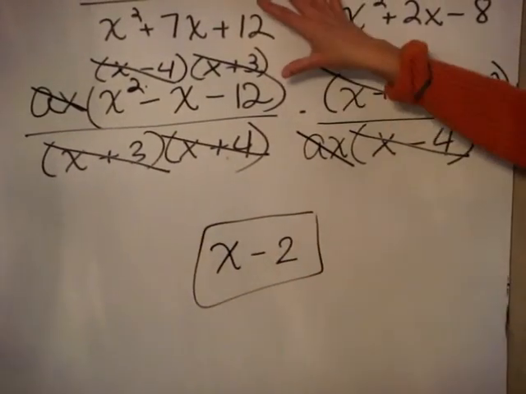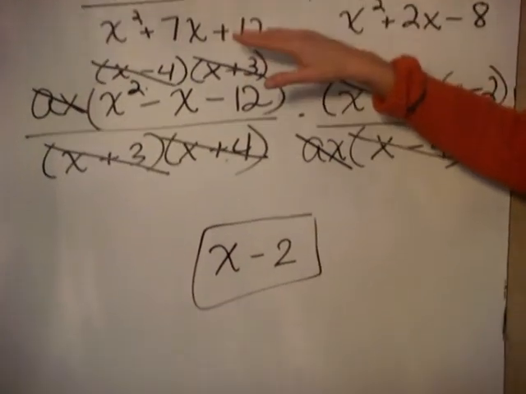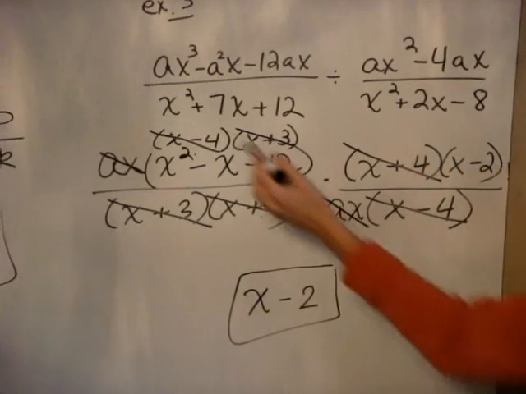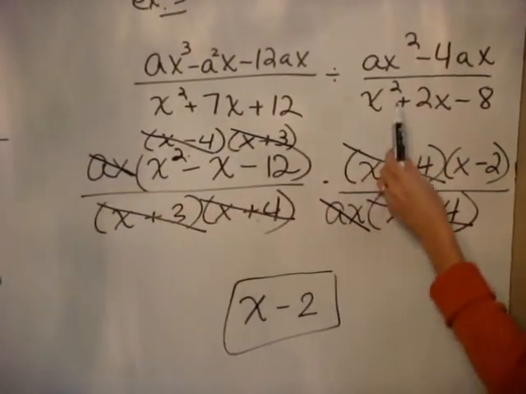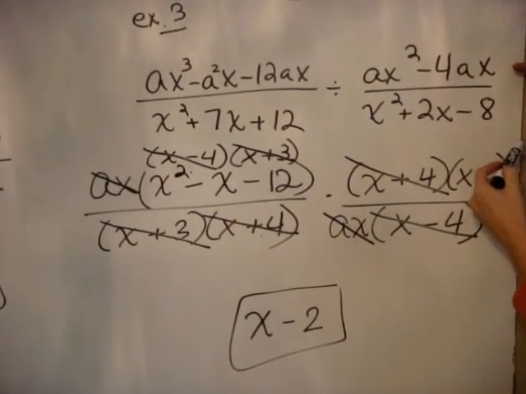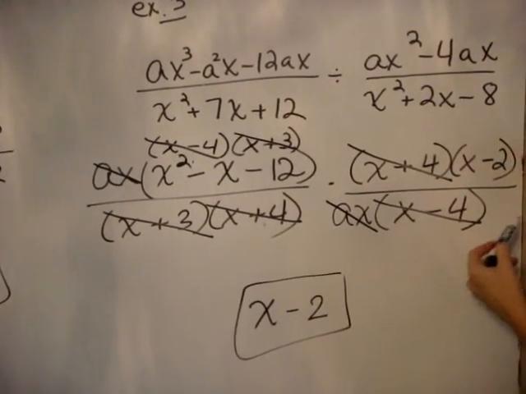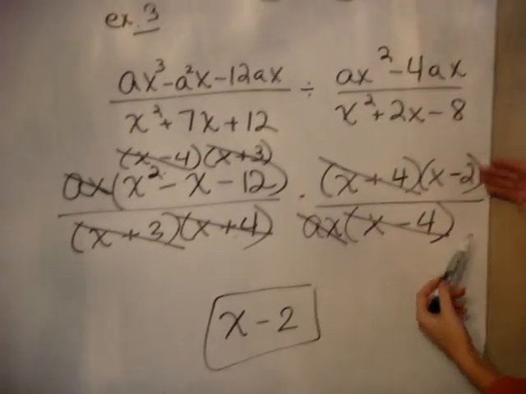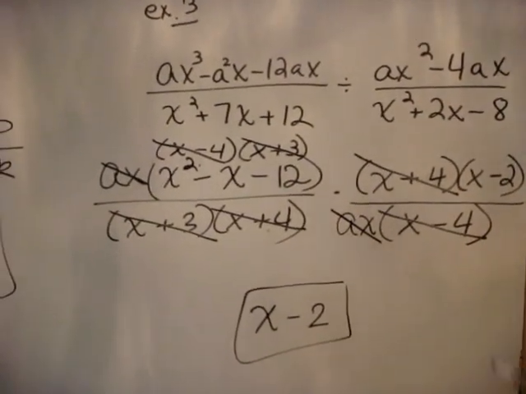So on these kind of problems, you need to factor the numerator and denominator of each fraction completely, and then once you factor it, you need to cross out the common factors. Just be careful if it's division, you need to flip the second fraction around as you factor it or before you factor it. I skipped a step, you can skip a step, it's up to you. So that's it for lesson 36.